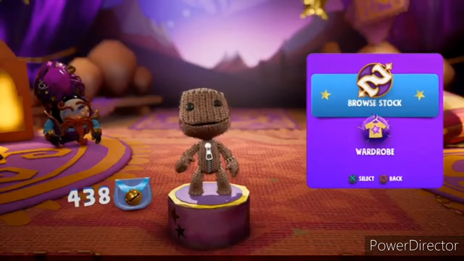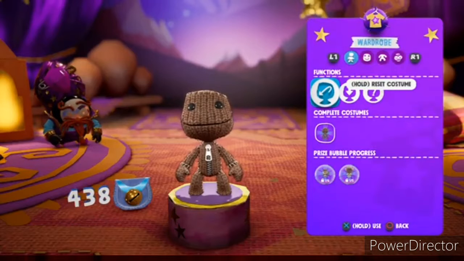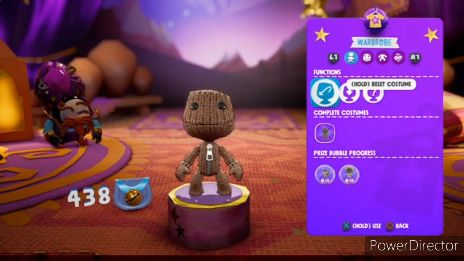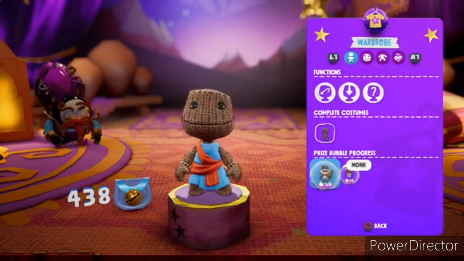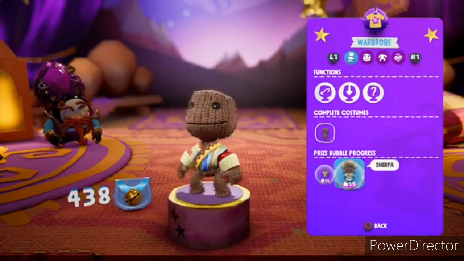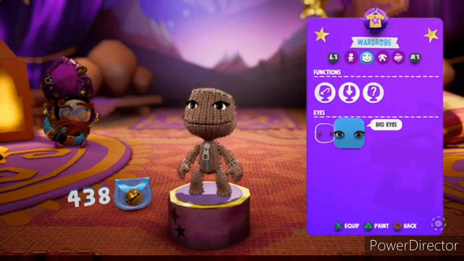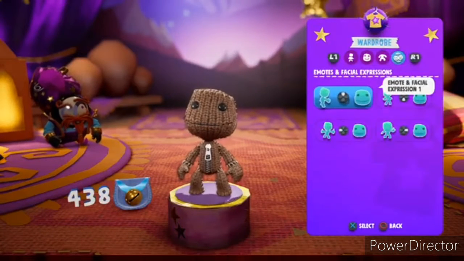Zom Zom is kind of cool. So I can buy clothes here. Typical Little Big Planet stuff. Oh, I got a monk outfit. Nice. Nice, Sackboy. And a Sherpa. I can change his color if I want to. We're going to keep it original Sackboy right now, though.